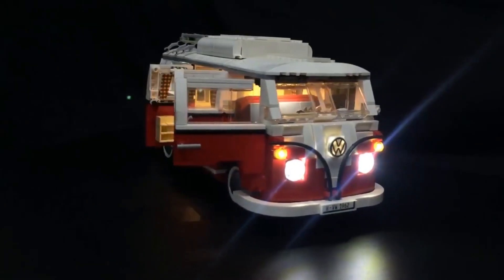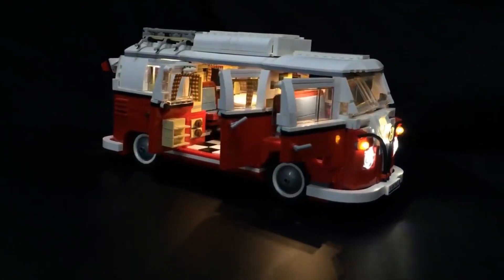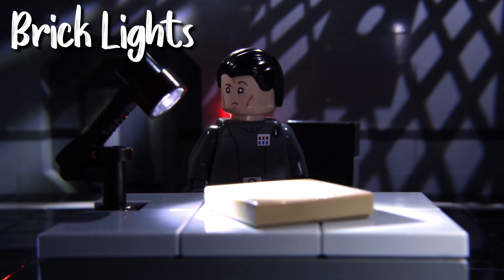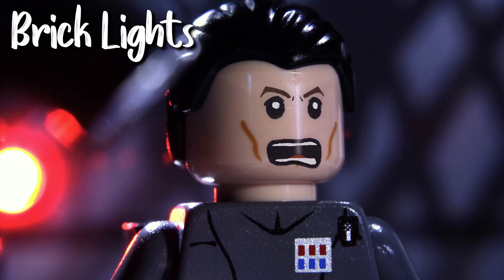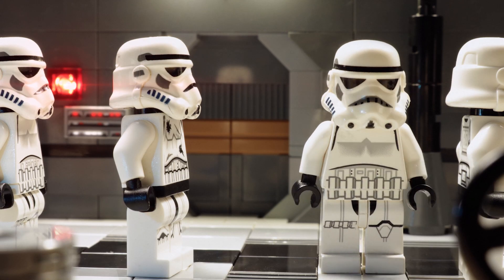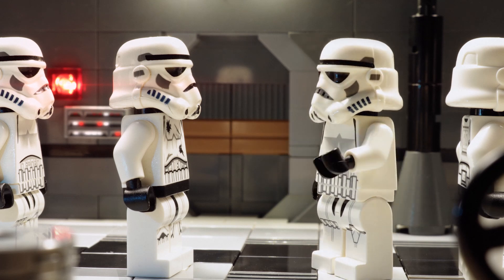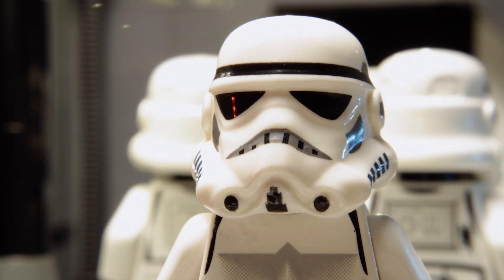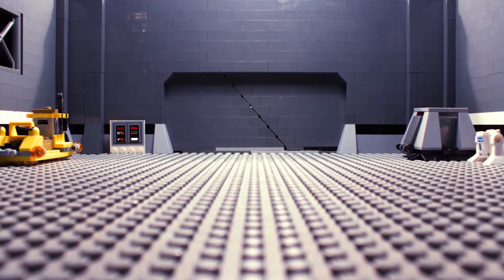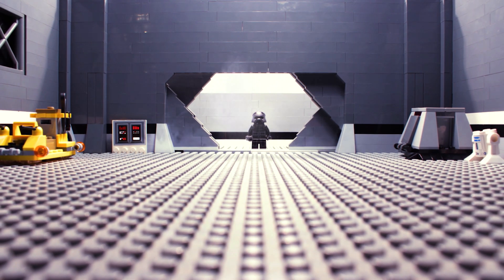Brick lights are tiny LEDs that are meant for Lego integration. They're packaged to work with specific Lego sets, but you can really use them however you'd like. The advantages these pose over your standard desk lamps is you can really make your films feel a lot more cinematic by positioning your lights in your scene, foreground, background, wherever. And with them being the scale of minifigures, it gives you a whole other cinematic quality. The light effects really do reflect live-action on-set lighting, while desk lamps give you large washes of light that are often difficult to control.